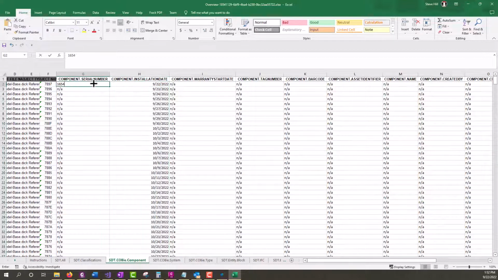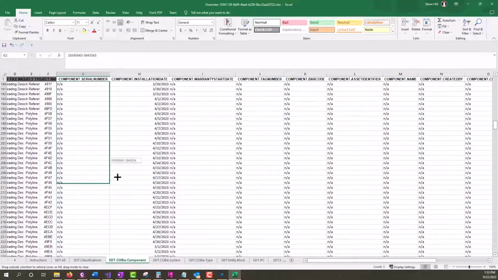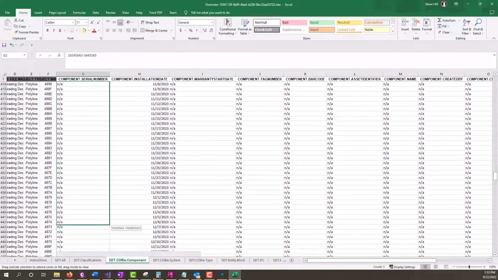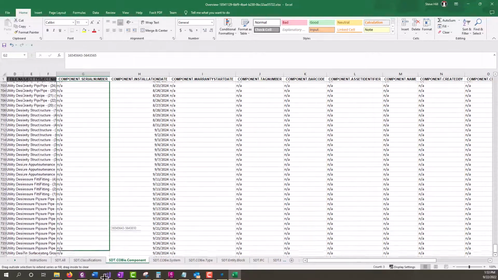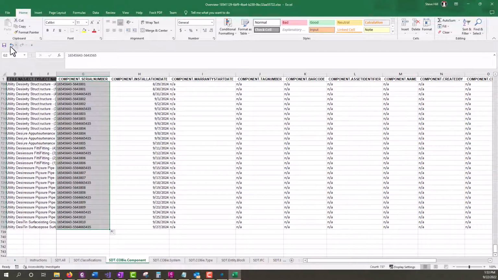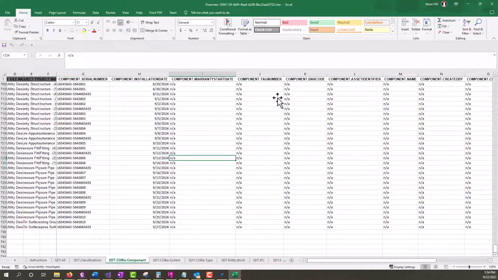And now we're going to go over to the component tab and we're going to start adding in some data. So we'll fill out some things like the installation date and maybe some serial numbers. And then let's throw a few placeholders on some objects as well.